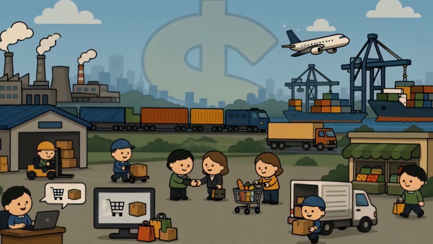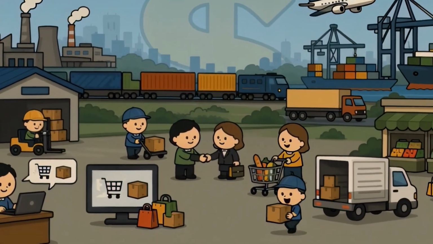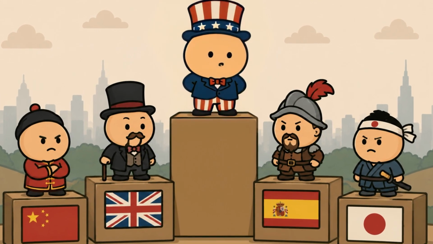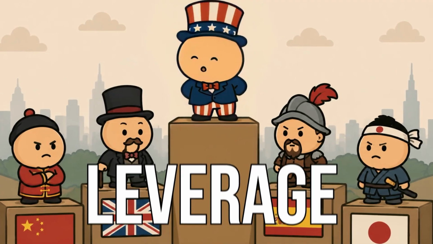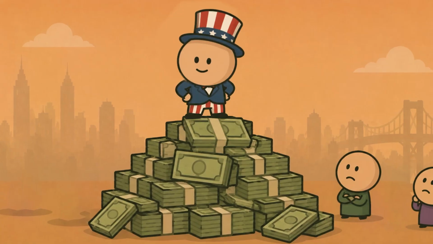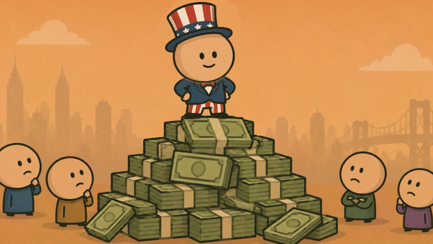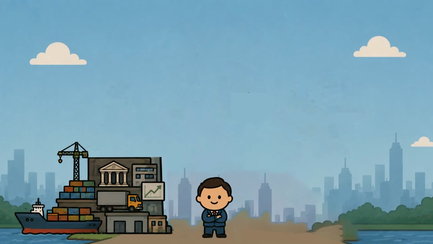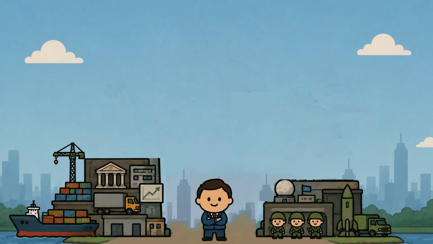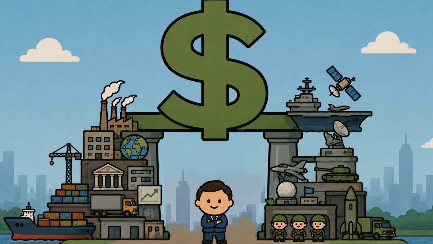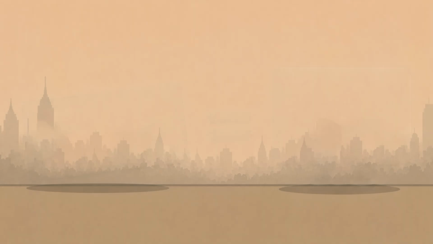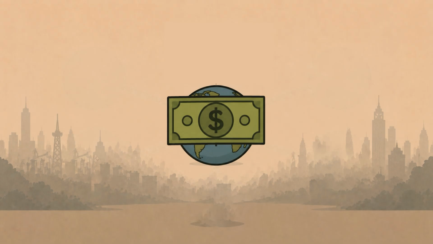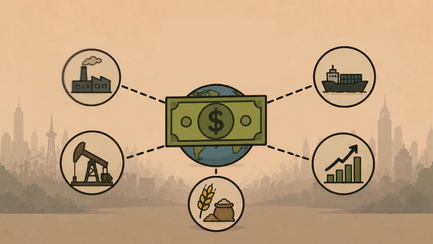It's quietly sitting behind an enormous share of global trade and finance, and that gives the United States something few countries have ever had: leverage. Because if the dollar sits at the center of the financial system, access to that system becomes a source of power. Economic power, political power, sometimes even strategic power. Which means the dollar isn't just a piece of paper or a number on a screen. It's one of the most influential tools ever created.